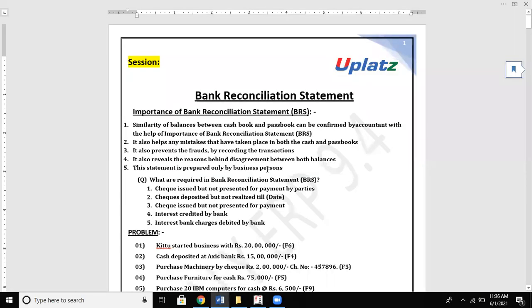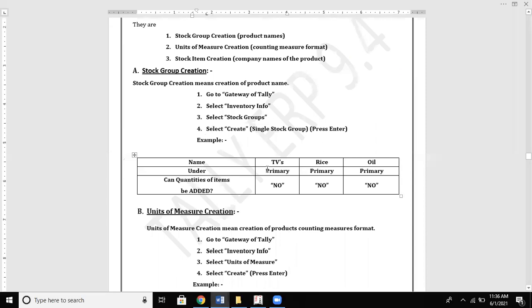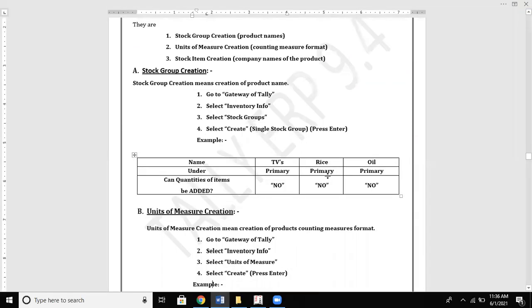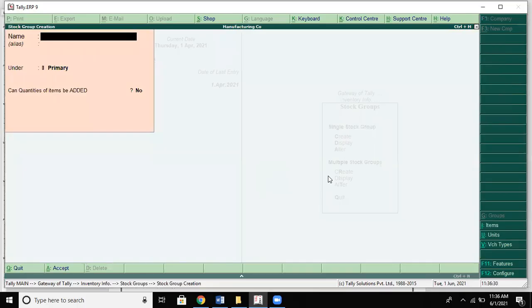Now here you're going to create the name of the stock. So the name is, let's say, television. Then under which category?